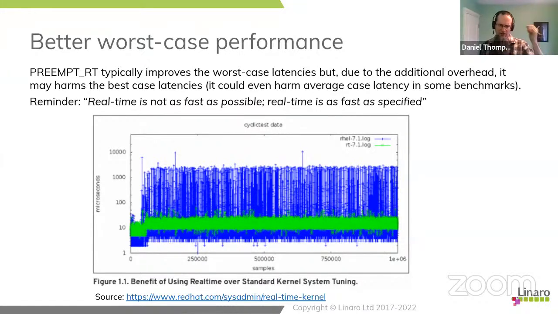In actual fact, it's a cyclic test, so it's taking an interrupt, switching threads, doing a relatively small activity that doesn't pollute the cache too much, and then jumping back again. We are able to do that more quickly on a system that does not have preempt RT most of the time. That's why we get this dense, solid block of blue near the bottom. However, there are outliers, which are always at the top. The outliers on this logarithmic graph are so much further away than the gap at the bottom. So this represents maybe 5 microseconds at best. This up here represents more than 1,000.